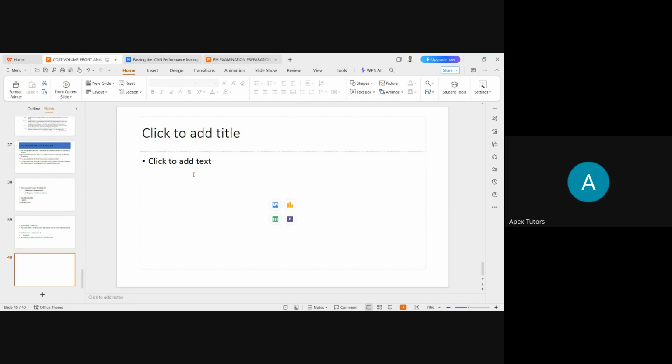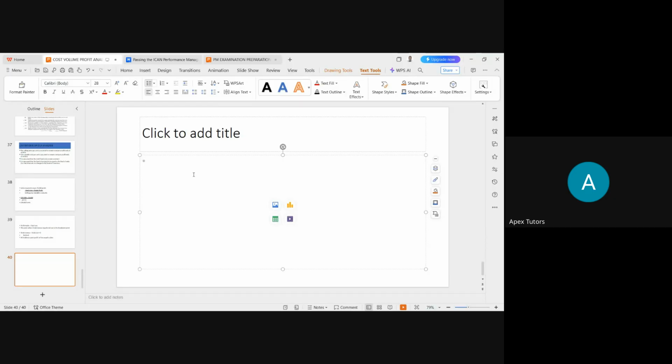Now, I will quickly show the various terms that are involved in solving break-even analysis questions, which I believe at this point most of us should be used to. And number one, we have contribution. You must be able to determine your contribution. Contribution is what? It is sales less variable cost. Sales less variable cost.